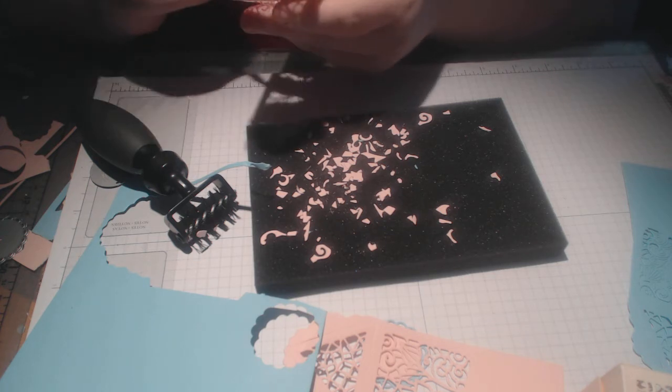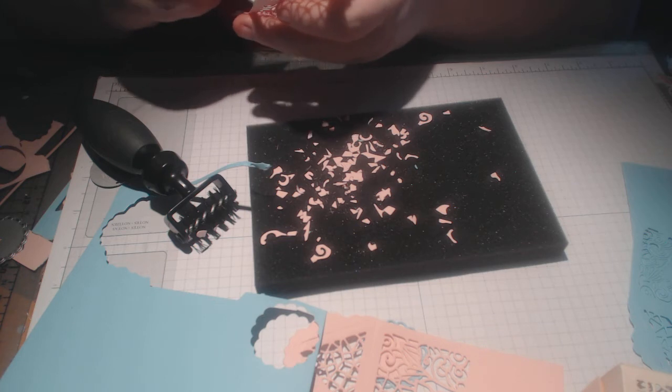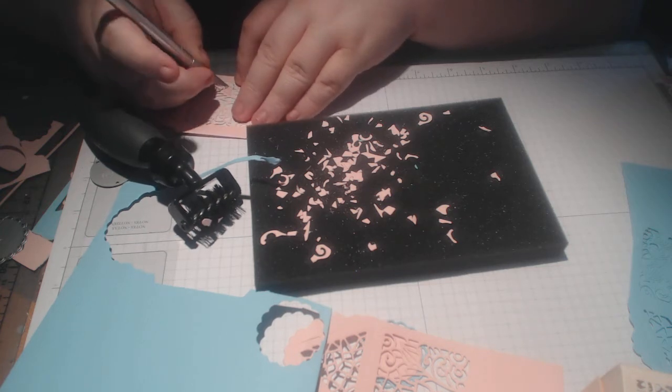Yep, definitely cardstock. I just don't like this stuff. But I'm going to use only cardstock for matting and layering from now on. But you live and learn, eh? I'm just coming over the top of some of these parts here.